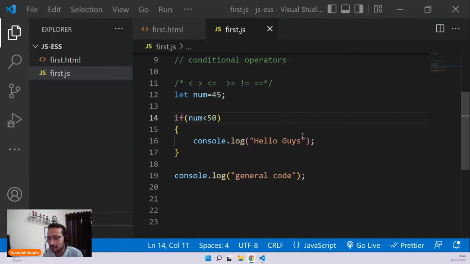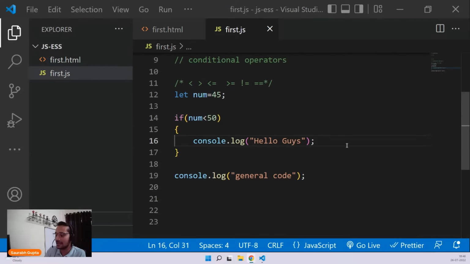Exactly. Even for one statement, we have to put a block, sir. It's not mandatory, Ananya. It's just a personal preference. For one statement, it's not mandatory to put a block, but internally it's a block only. So I personally always prefer to put a block. It completely depends on you, because if I don't put a block, then I have to keep in mind two things: that for a single statement I'm not putting a block, for multiple statements I'm putting a block. So I'll always put a block. That's my personal preference. So basically it's true, right?